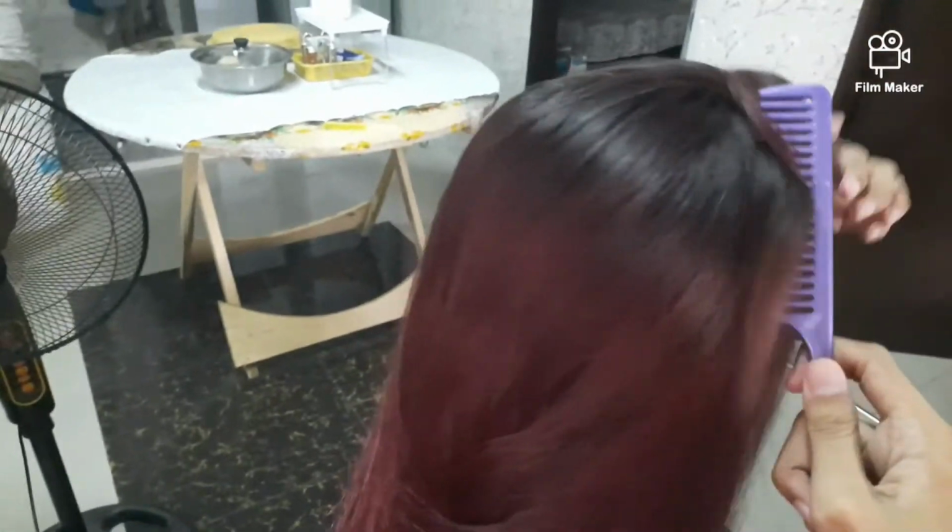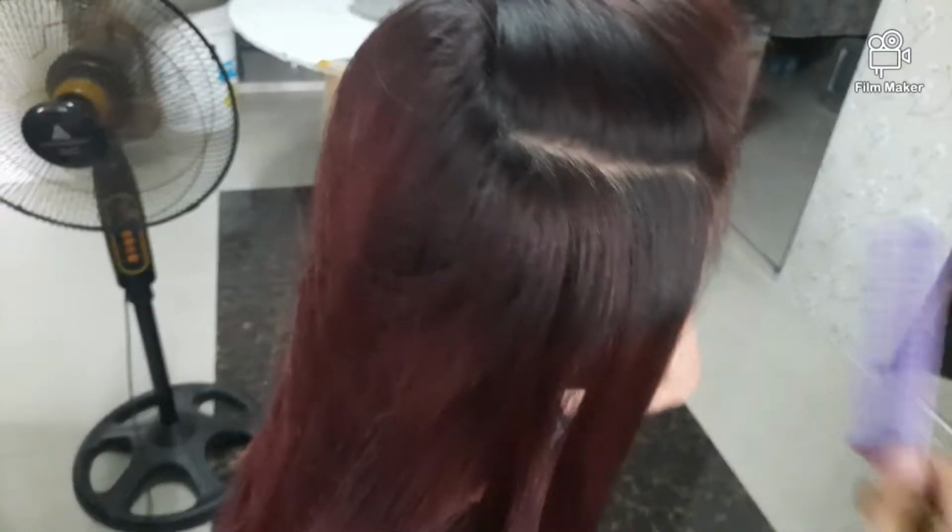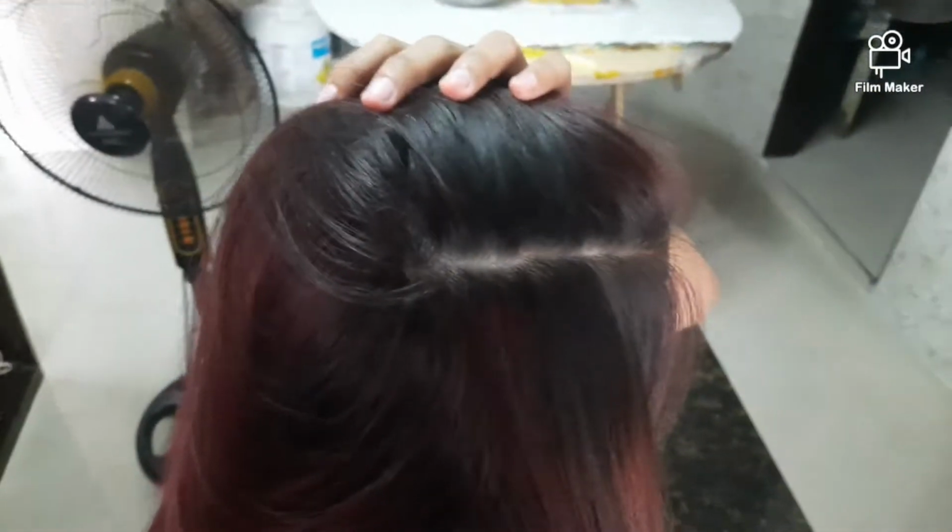Hey guys, so today I'm going to color my hair. I am going to make it from this dark red to a flaming red orange or orange yellow hair color. So if you want to see the end result, then please keep on watching.